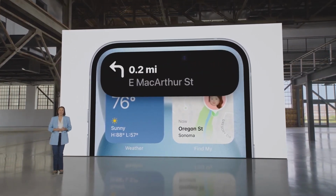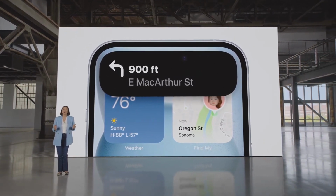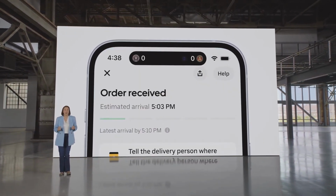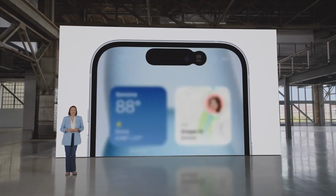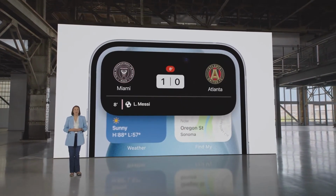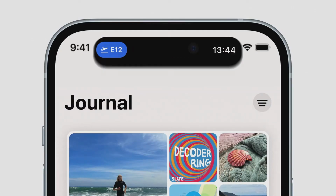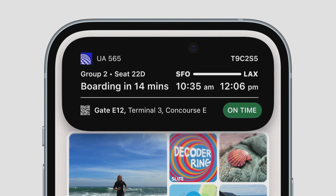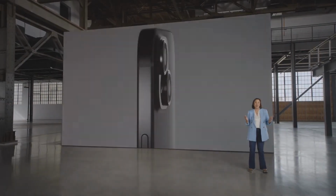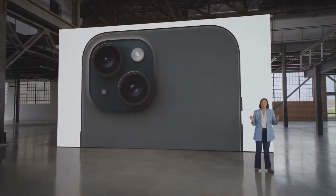Our amazing community of developers have made the dynamic island even more useful by expanding what it can do. Now, you can track a pizza delivery and follow the big game at the same time. When you're catching a flight, you can see which gate you're leaving from and how long until boarding time. It's more helpful than ever. We're always looking for ways to make it easier for everyone to take gorgeous photos.